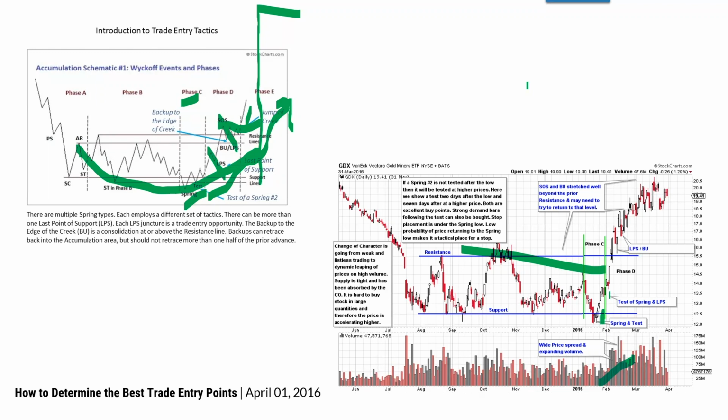The backing up action here, the pause, is an LPS, very subtle, but after the LPS is a jump. That is another opportunity, two opportunities to put on a tranche. Then we jump up and out of the resistance area and we back up here. That's an LPS or a backup. That's another tranche opportunity. And then the breakout of this area becomes another one. Again, all of these are opportunities to buy on the way up.